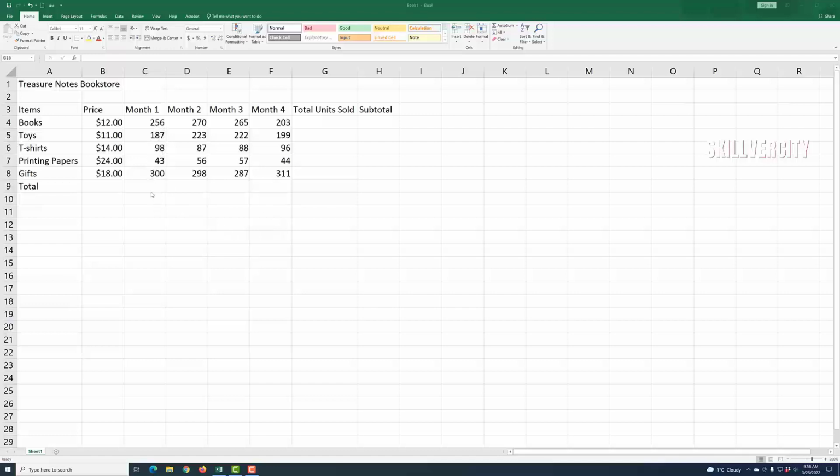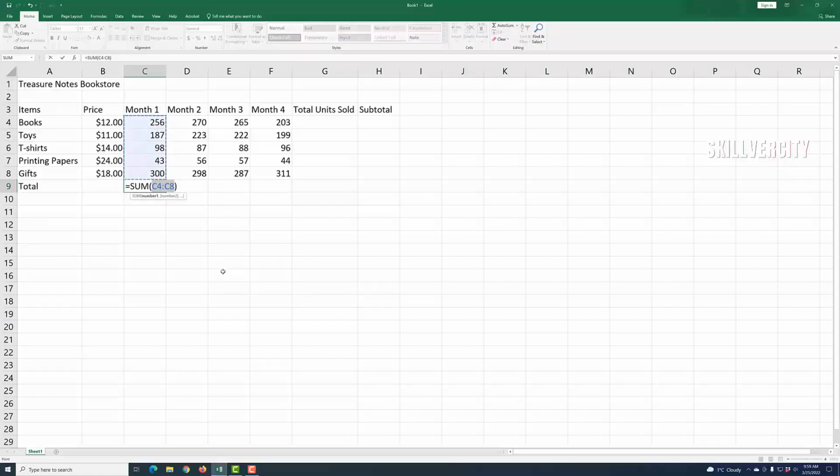How much for the first month, the second month, the third month, and the fourth month? So we can use a simple formula called AutoSum. By clicking on the cell where I want the total number to appear, and going to my Home tab and over to the right-hand side, there is a formula called AutoSum. If I click on it, Excel selects all the numbers.